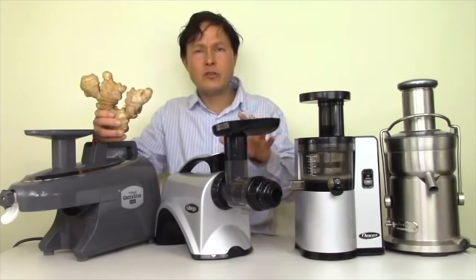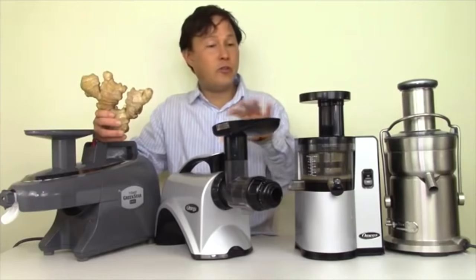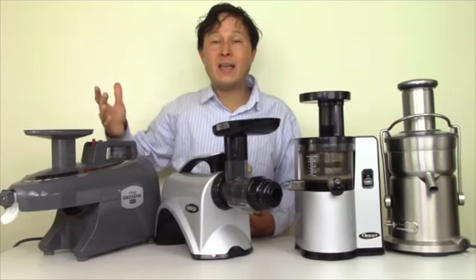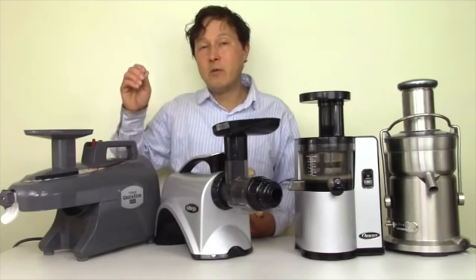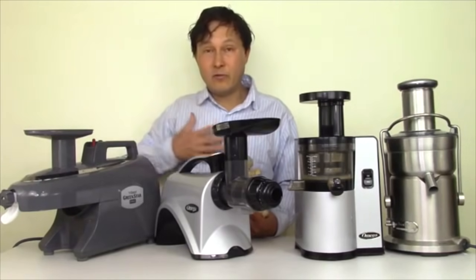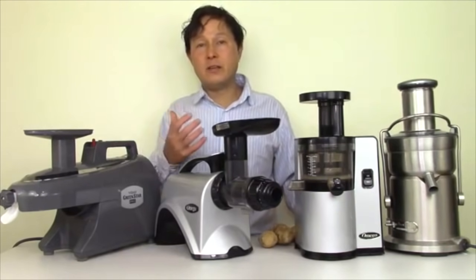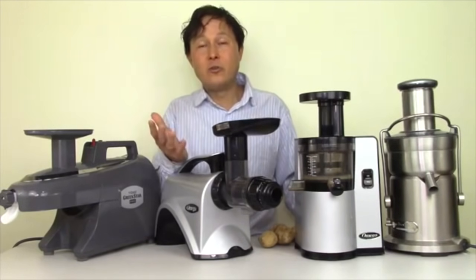Another thing that might be important to you is nutritional quality. If you want the most nutritional quality out of juices, of all these juicers, in my opinion, and based on test data I've seen, this guy, the Green Star Pro, will make the highest juice quality, meaning the most different minerals as well as phytonutrients in the juice. And for me, that's why I'm juicing, right? You might be juicing ginger for flavoring in your kombucha, but at the end of the day, the reason why I got into juicing is for my health, and that's probably why many of you are doing it as well.